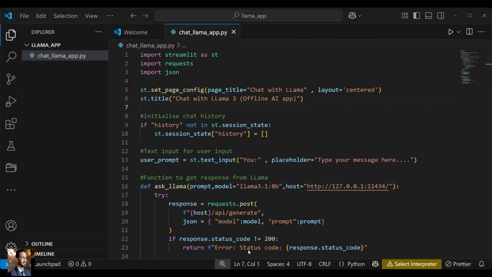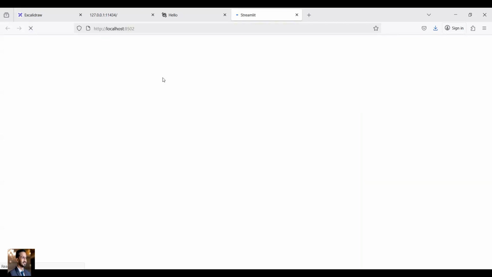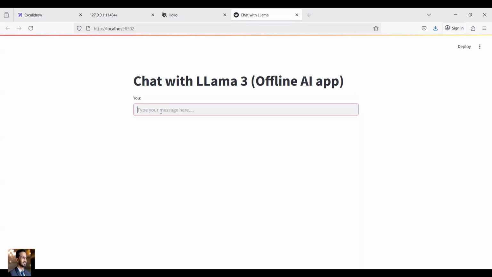Are we capable of showing the chat history or not? So let's refresh it. Okay. So I'll ask it, who are you? Now you can see there is an icon appearing over here. This is the user icon, and here the icon that you can see is an assistant icon. Now it is just trying to generate the response. It will take a few seconds.